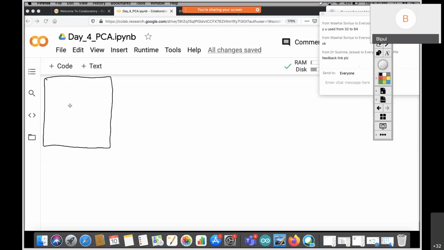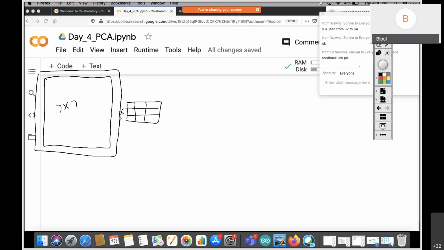I hope you understood the thing. So it is your initial image, the initial data. We used padding and made it 9 cross 9. Then we applied a filter of 3 cross 3. The number of filters I am applying over here is 64, total 64 filters each of 3 cross 3.